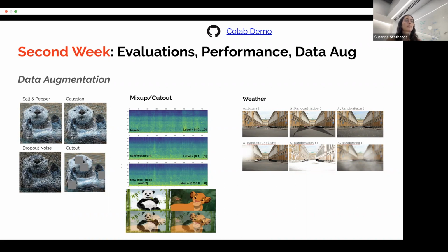But it is a lot more reasonable than when we mix two images together. Sound is actually transparent like that: if I'm talking and you're talking, the net effect is that we're both talking. As opposed to the image mixup examples shown below, where it really is a nonsense image, but we still find it very useful in practice and in training. What is it useful for? It's a regularization technique. The idea is you take two images in your batch and you take a random mixing coefficient between them.